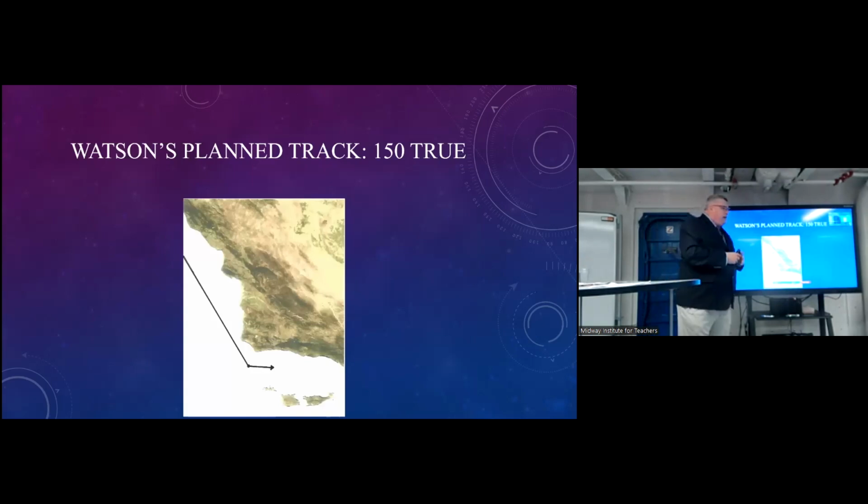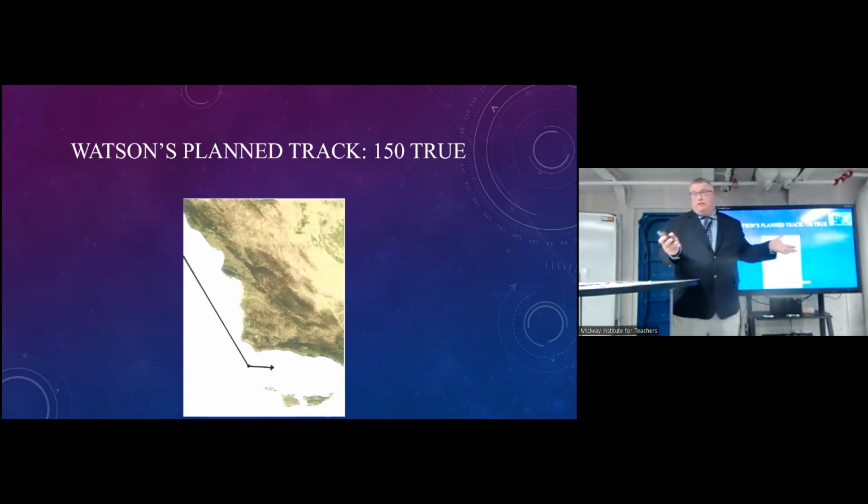So his planned track, not known to all his captains, as it turns out. This is the entrance to Santa Barbara Channel. Unfortunately, this is covering over the Channel Islands. San Miguel Island is the smallest of them, most to seaward. Here is Point Conception. That's Point Arguello. That was going to be their next fix. There was a major lighthouse equipped not only with the light, but with a large sound device that would be able to project a sound signal that they could hopefully hear in case of foggy weather. That was going to be their next checkpoint, get their next fix, get to the center of Santa Barbara Channel, and then Watson's intention was to come left to 095, still at 20 knots.